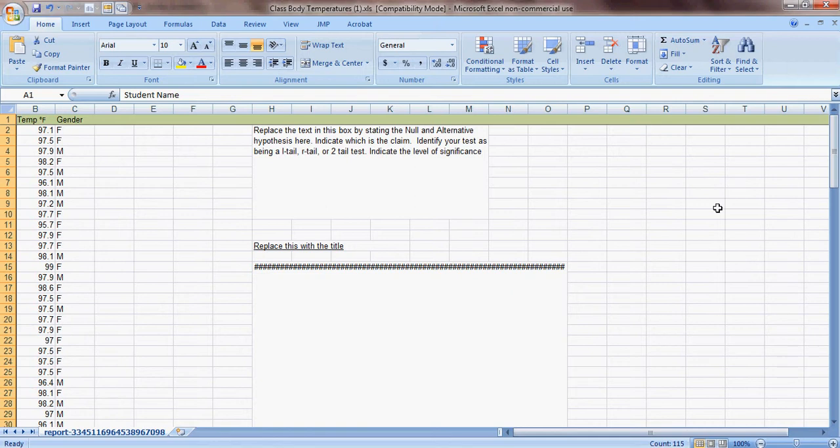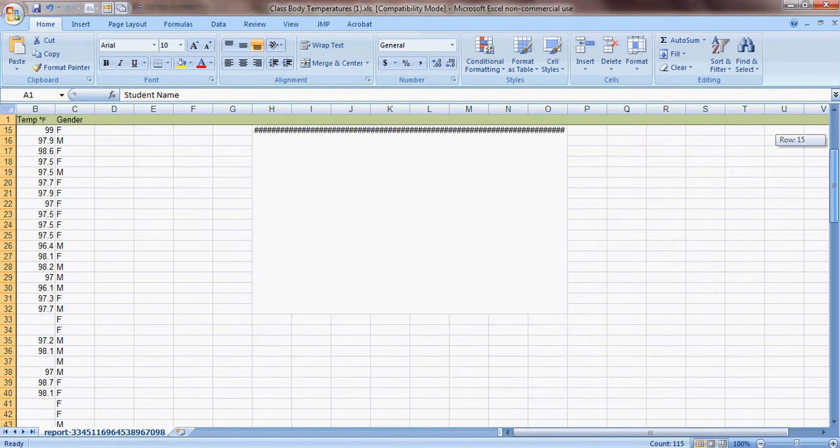Okay, this is the same as you would see, except I've taken the names out because this is student information. I'm supposed to show it. Nevertheless, you can see that we have temperatures from our classroom. We have males and females in the gender column and their respective temperatures.